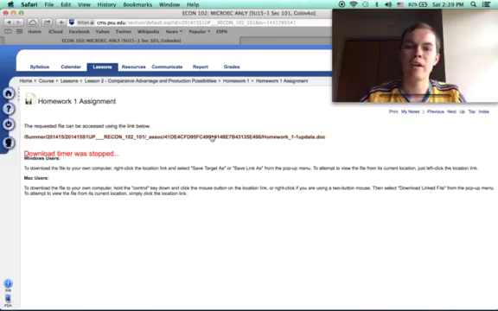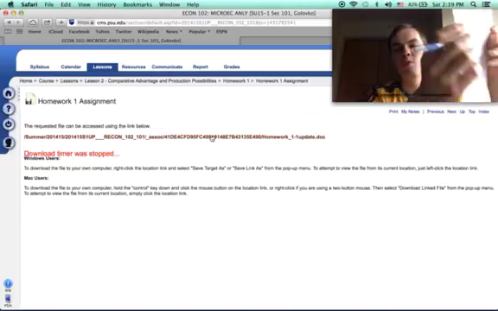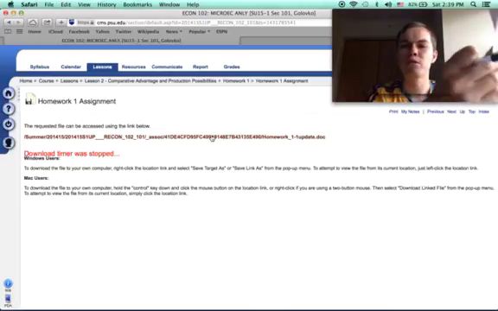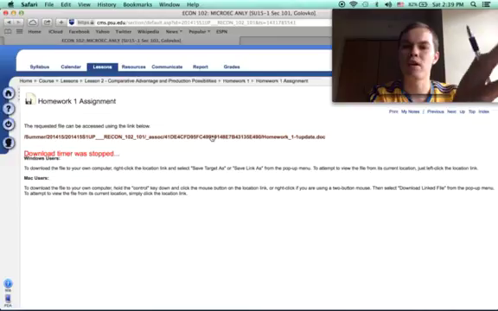Don't type your answers on the computer. You need to write them down by hand, and you also need to do all your graphs by hand, right? So you need to do everything by hand, okay? And then once you are done with this, you need to scan all your homework pages, okay?